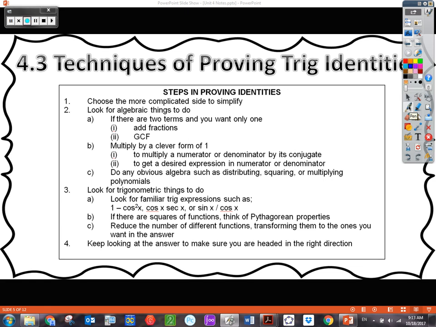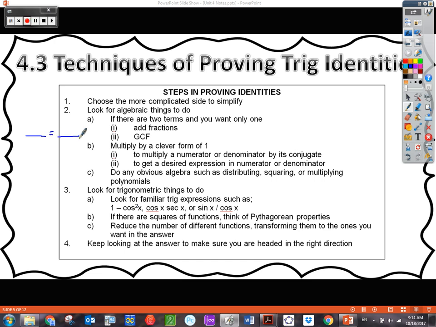We've been easing into this for some days now. We spent a day on simplifying trig expressions. We learned about using identities and such. We spent the last lesson on transforming, right? We had one thing, we wanted to make it look like another. These are all building up to today where we're going to actually do proofs, where we're going to have one trig expression equal to another one.